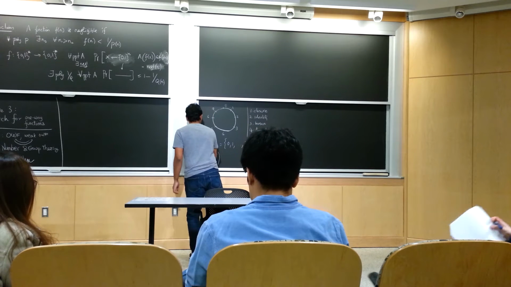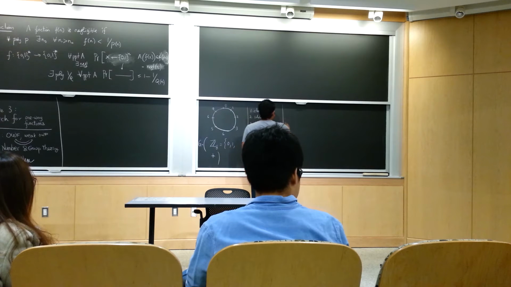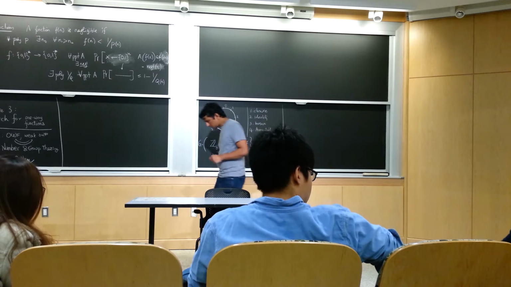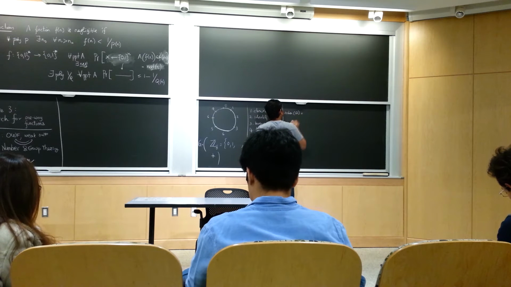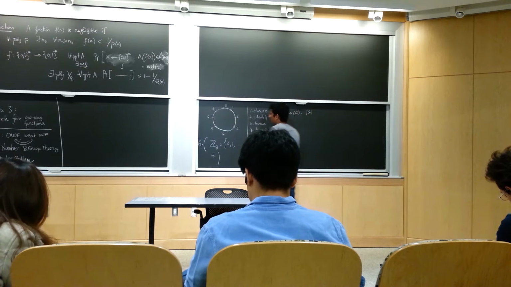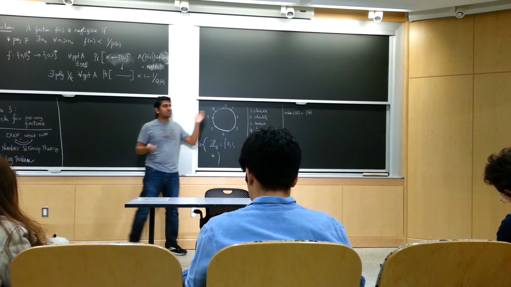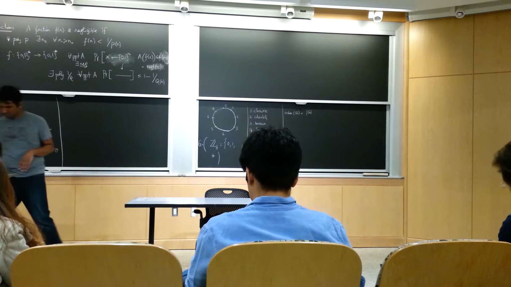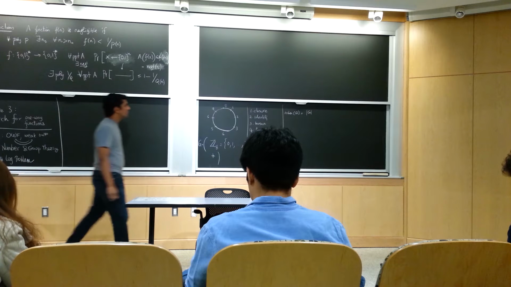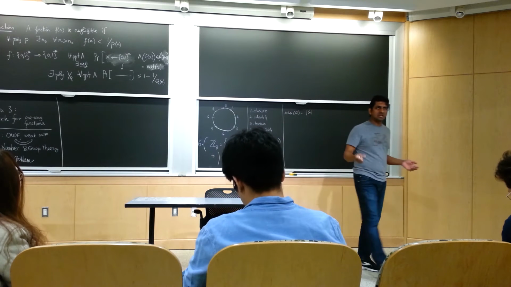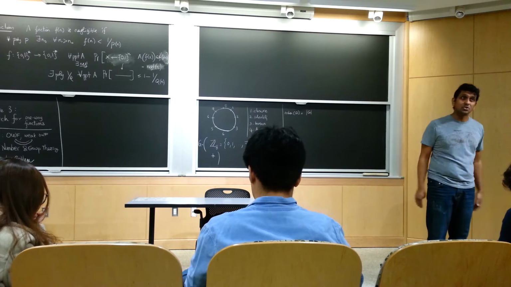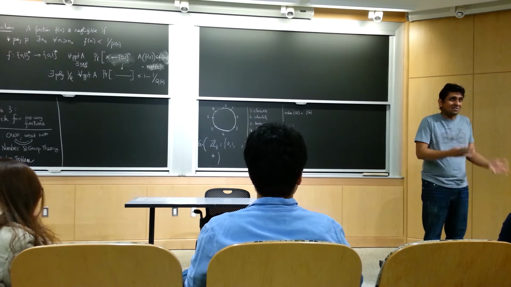Here, this is an example. The order of a group is the number of elements in the group, the size of the group. It's just a fancy way of saying the size of the group. Now, I'll write the group operation as multiplication, because that's what will end up happening eventually, although here it is addition. It doesn't really matter.